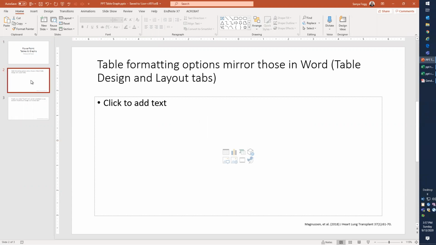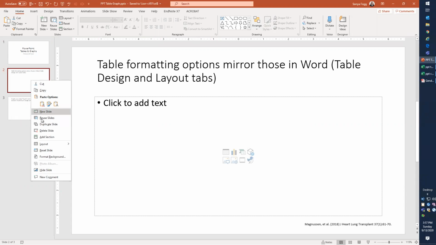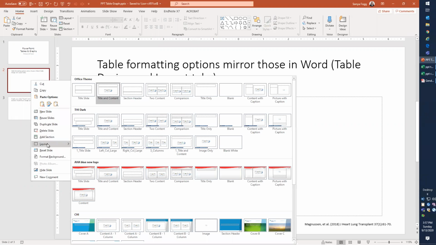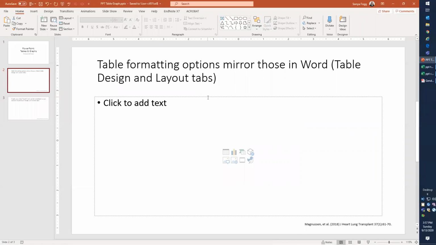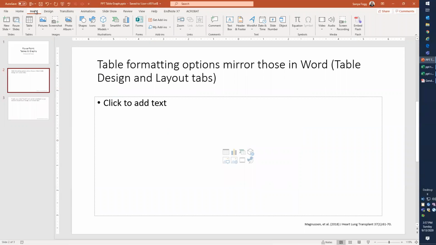You can see I'm going to right click, layout. I'm using the title and content from this theme here, and it has a content box already here. I can start here with insert table. I can also come here, insert table, or I can just copy paste from a table directly here.